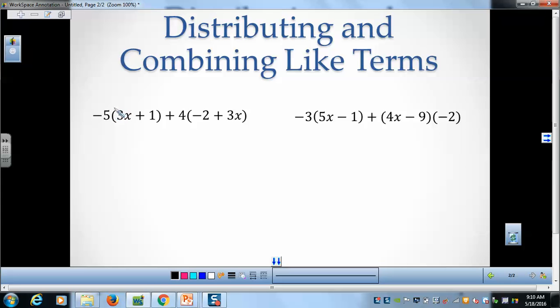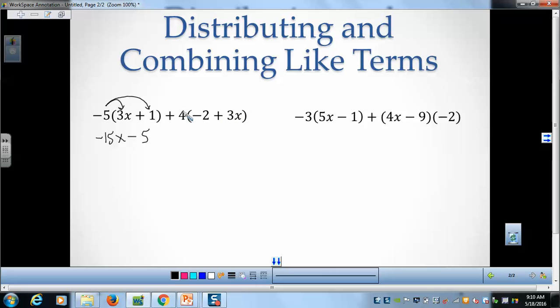So I look at this parenthesis, I look inside, no like terms, then I see a number on the outside that I need to distribute. So negative 5 to the first number here, negative 5 to the second number. A negative times a positive is a negative, so I get negative 15x here, and then negative 5 times 1 is a negative 5. In my second parenthesis, once again, I just peek inside, no like terms, I'm good.